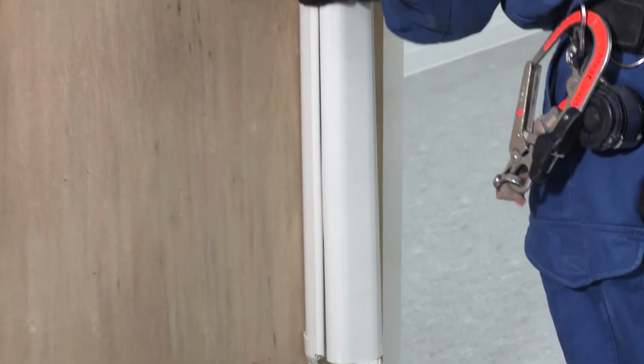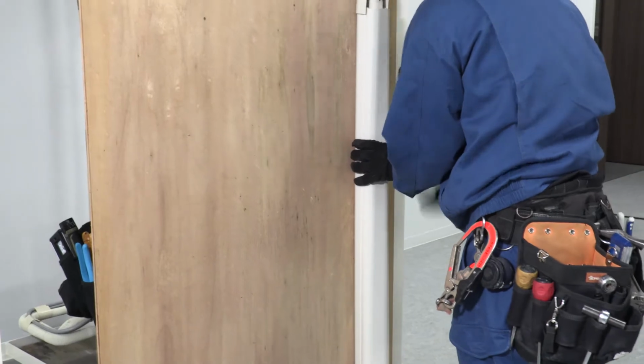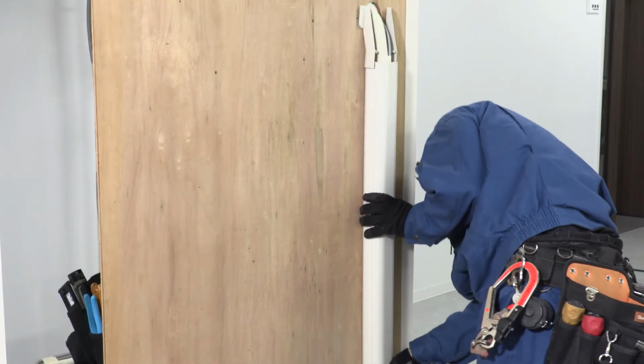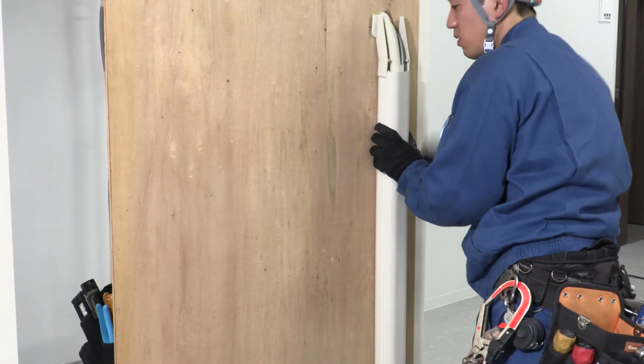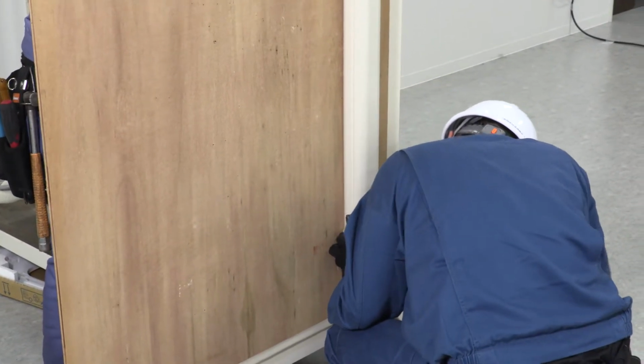Attach the top cover. The cover is made to click into place when properly installed. Screw the cover into place.